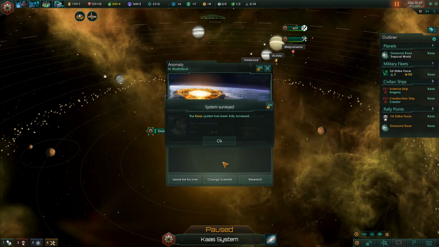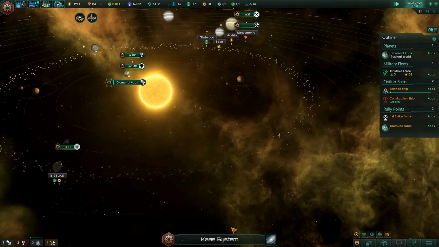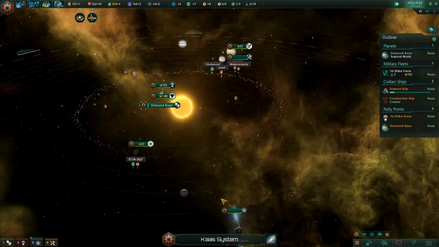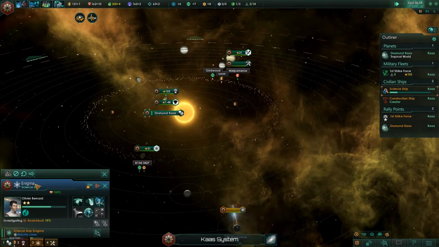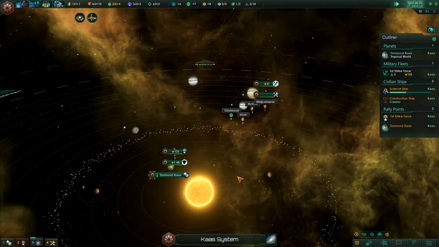System survey complete. Anomaly found. Castle been fully surveyed. Ew, this looks... A colossal impact crater hints at something big collided with the surface of the planet. Only a 10% failure risk. Definitely we are doing that. Is this guy actually good? Survey speed. He's actually pretty good for the job he's doing, so let's leave him to it.